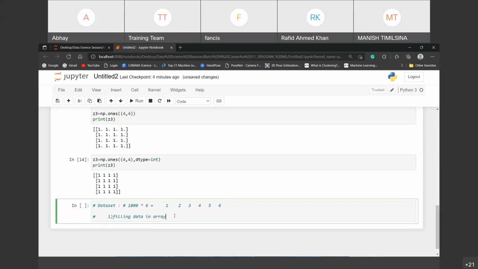Filling the data in array. Second one, you can say like performing splitting and slicing, splitting and indexing, work with the array.